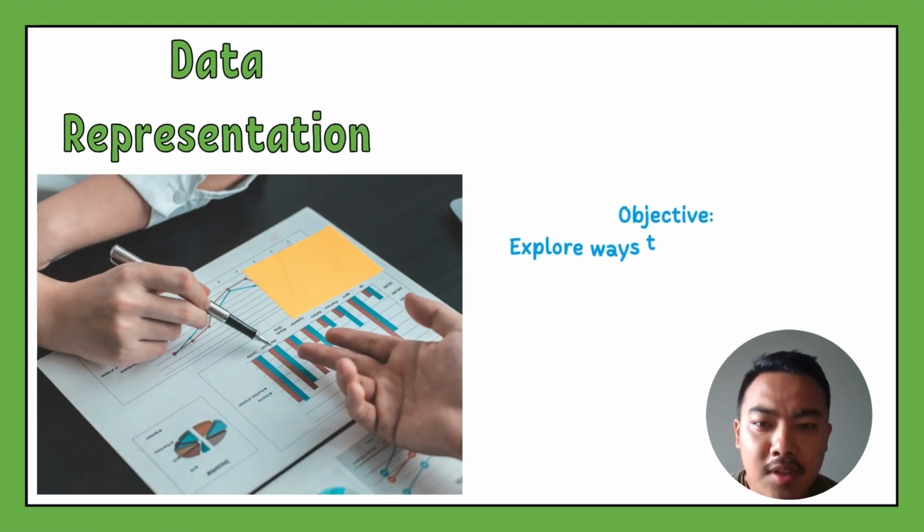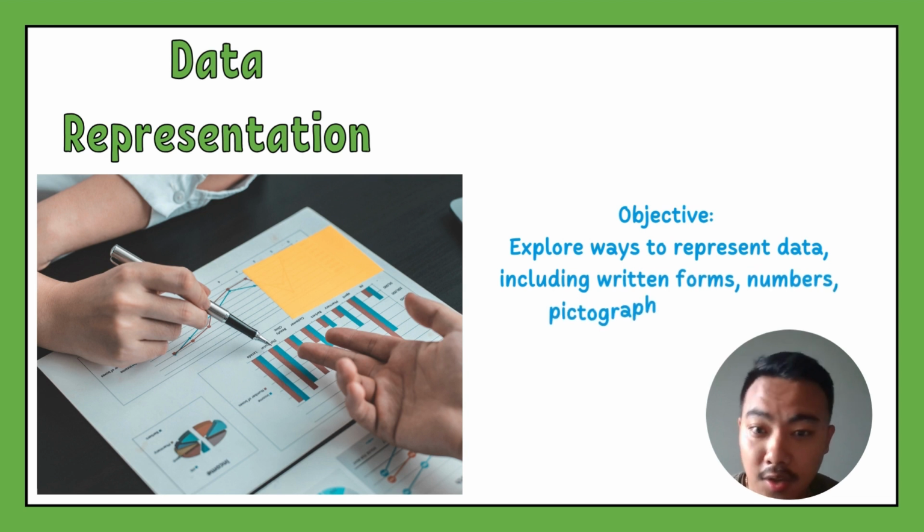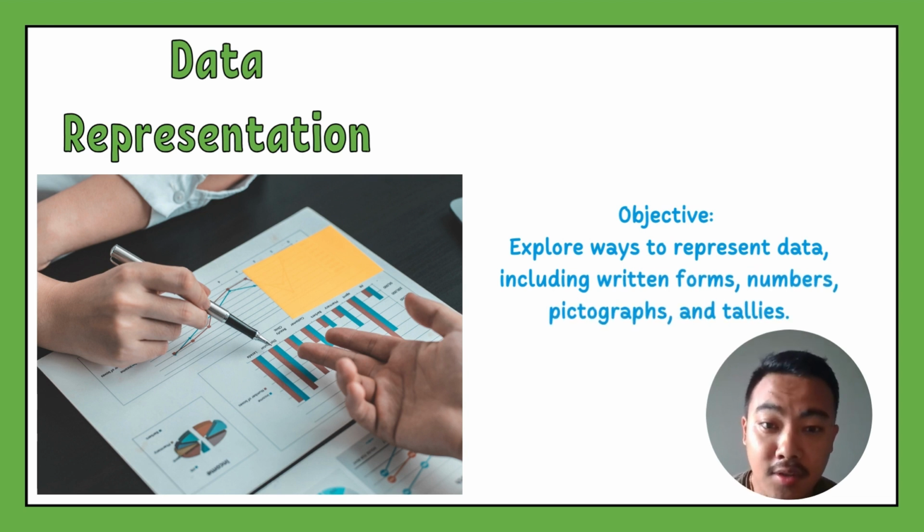Next, let's remember the different ways we can show everyone what we have learned today. We can write things down on paper, we can use numbers, we can draw pictures, or even use tally marks, like when we drew all those apples and oranges to see which fruit is the most popular. Pictures help us see the information quickly, and they make it fun to look at.